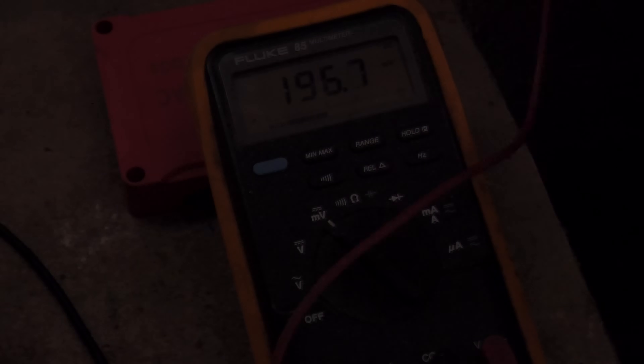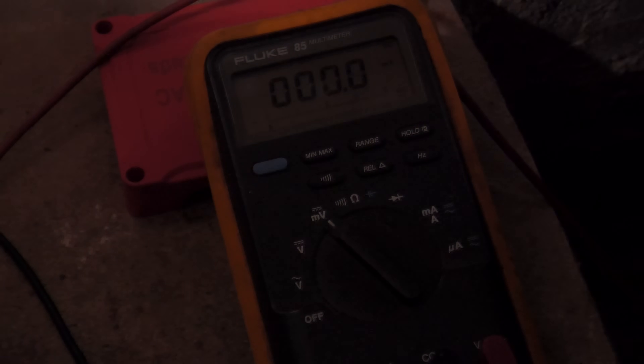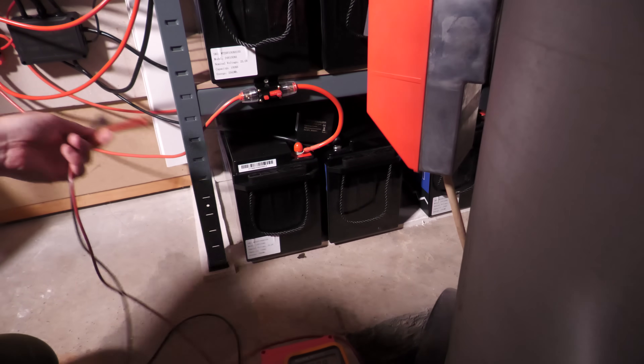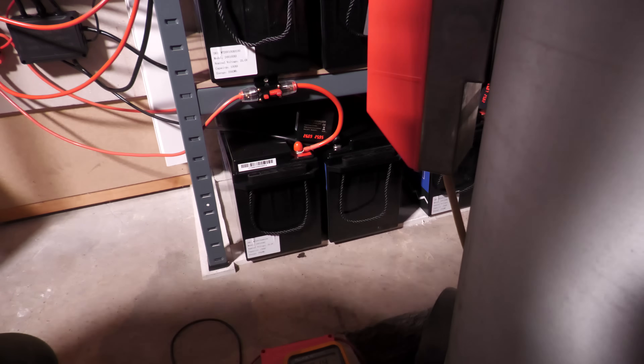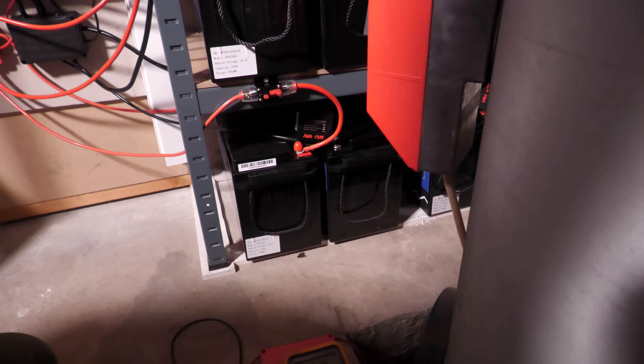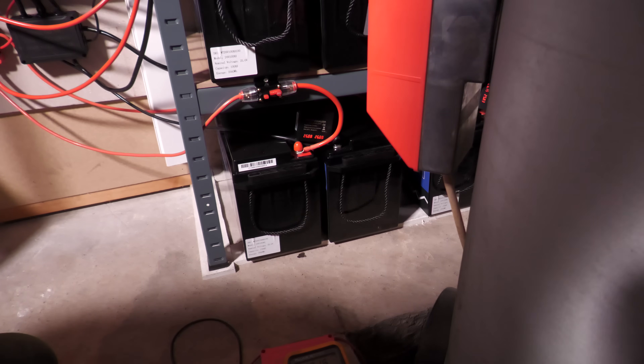On the next shelf, the closest battery shows about 270 millivolts and rising, and the other shows about 196 millivolts. So there is quite a difference. The lowest voltage drop - meaning the lowest resistance - is where the shortest cables are, because I was running out of cable when installing this and it came very close. Probably I just need to fix that one battery.